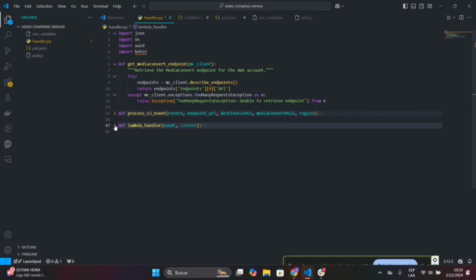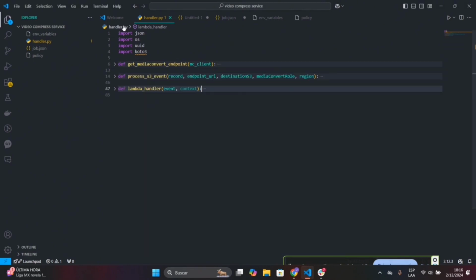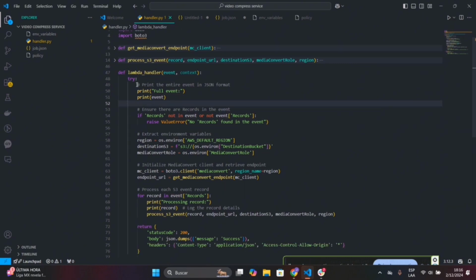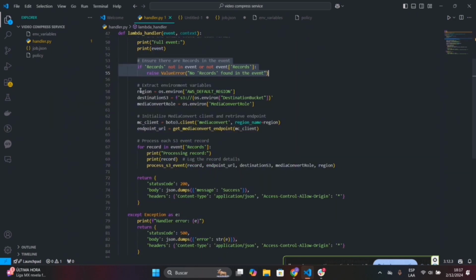Now let's look at the main Lambda function code. We have 3 functions as I've structured it, but the main one is this Lambda handler with 2 params, event and context. We'll only use the event, so we start with this part. First, I added a more descriptive print statement, then checked if records exist to prevent future code issues. I extract some environment variables. This environment variable is preset in Amazon. We don't need to define it. It gives us the current region we're working in. We'll set this manually and see its values later.